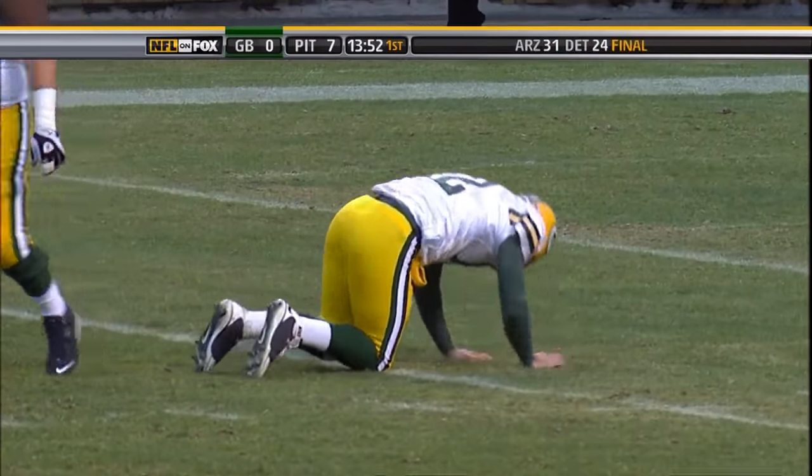Down by 7, Packers have it. Good starting field position, and now Lee has one go off his chest. And Rodgers has just got his hands on his hips. Turns his back to his receivers as if to say, is anybody going to catch anything? This is very hard. You're going to see Donald Lee. I mean, he's got it. And then James Ferrier, 51, he has to carry that. He never is able to get his head turned around, and a perfect throw hits Donald Lee right in the gut.